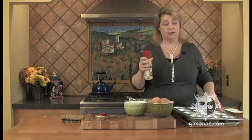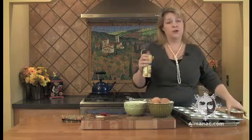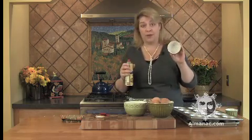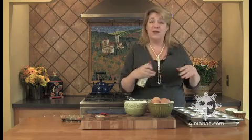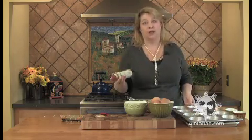Spray it with non-stick cooking spray. If you don't have non-stick cooking spray, you could just run some oil around it. And if you don't have these extra large muffin tins, you could use a ramekin. You don't have to make 24 or 12 or however many the muffin tin makes. But if you only have a smaller one, you could use a smaller size muffin tin and smaller eggs. I have a friend who makes them in a small one and uses quail eggs, but that's a whole other story. Today we're doing chicken eggs.